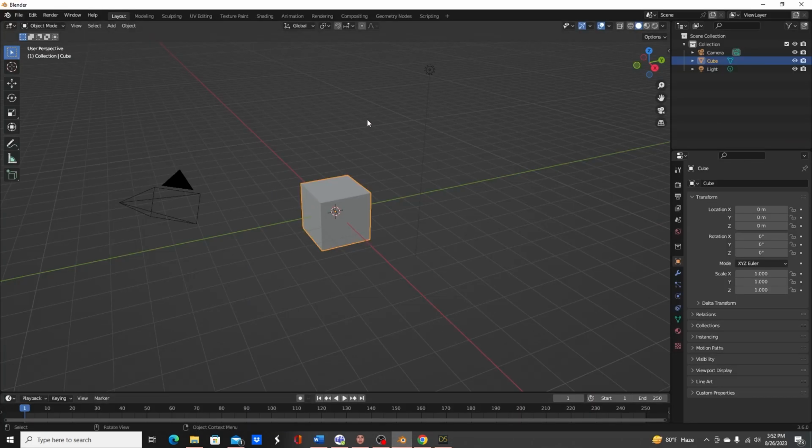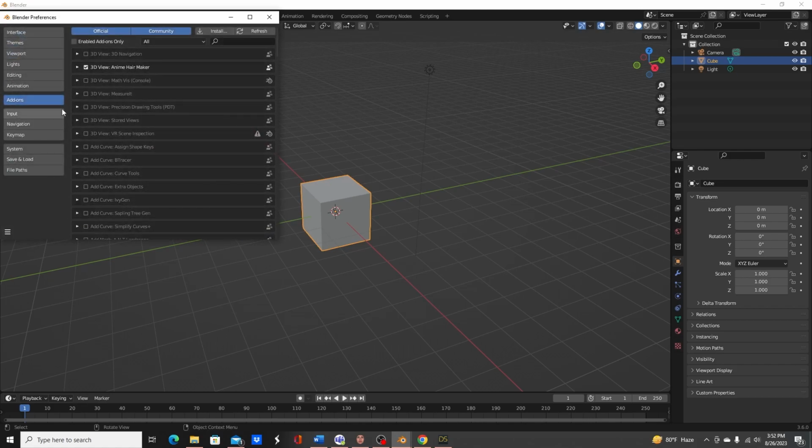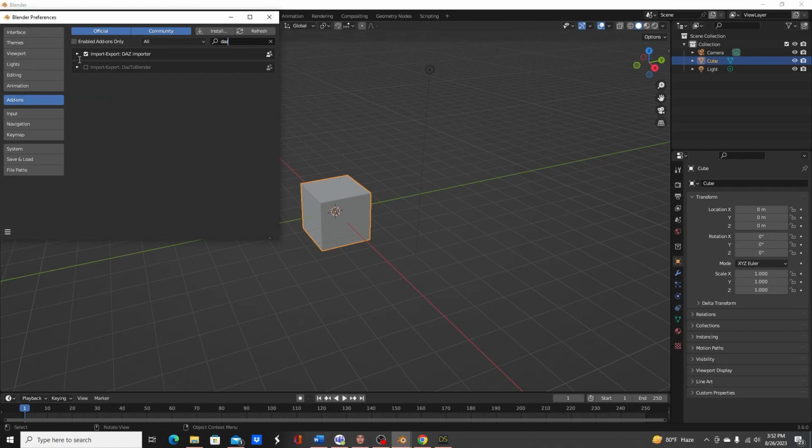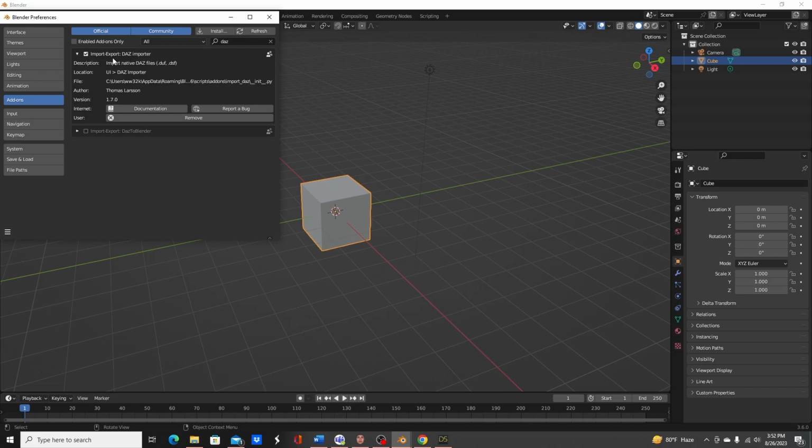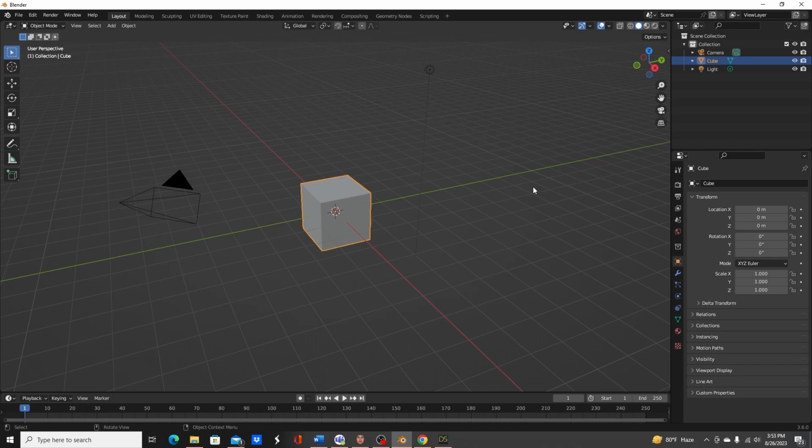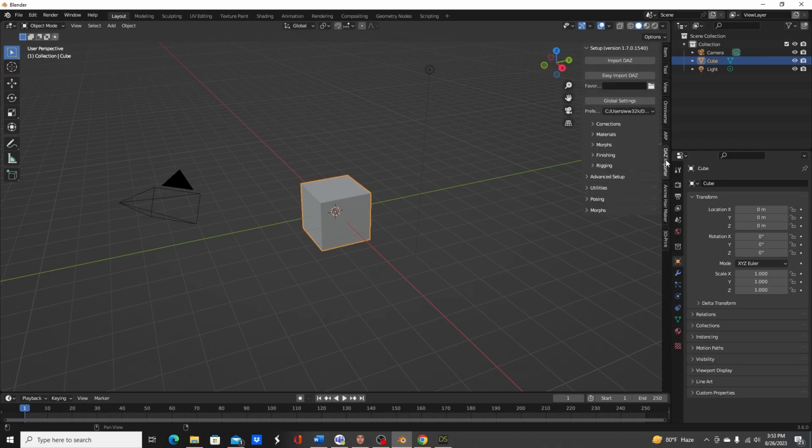So in Blender, you want to make sure that your Diffeomorphic plugin is set. So I'm searching Daz, going here. I have 1.7, one small minor revision behind, but 1.7. That is the other one, the Daz to Blender bridge. I haven't used that in a while. So make sure that this is relatively up to date. And if you hit N, you should have the Daz importer appearing here.